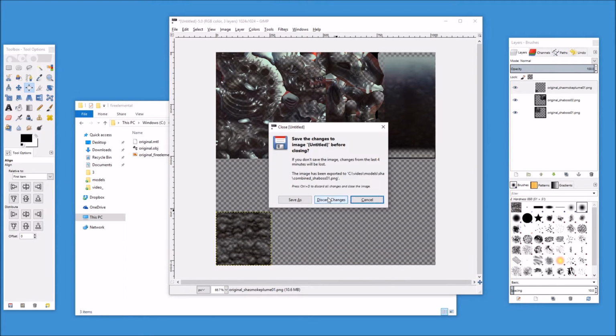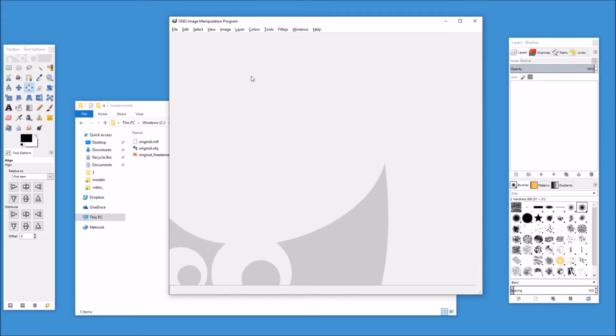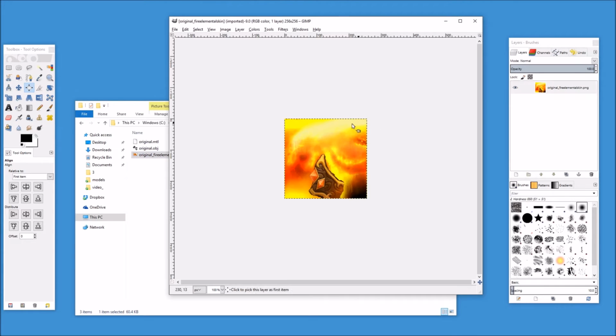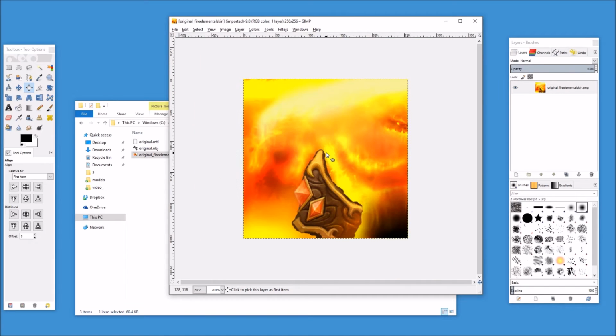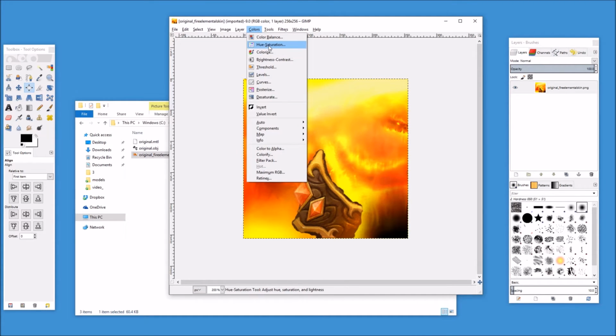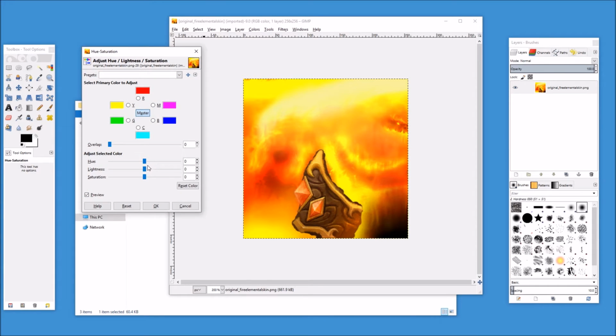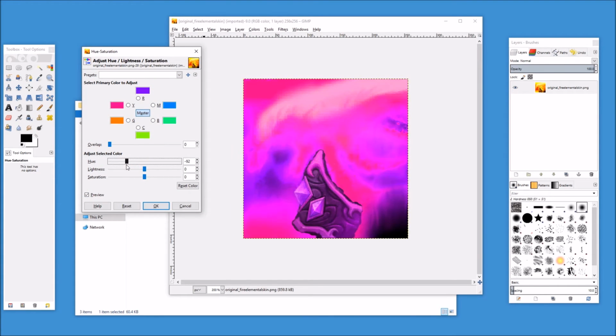Okay. Another thing you can do with GIMP is, going back to this fire elemental model here, let's say I want it to be a different color, like if I wanted to make a bubblegum monster or something. I could go to Color menu, Hue and Saturation, and just play with these sliders a bit, and you can find a balance that represents what you're looking for.